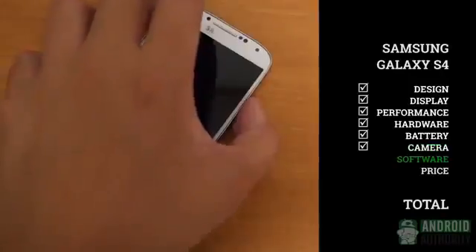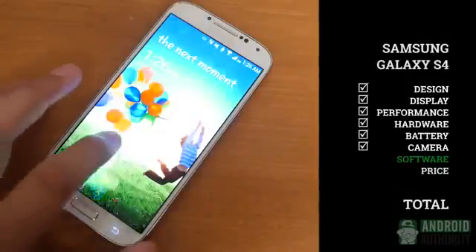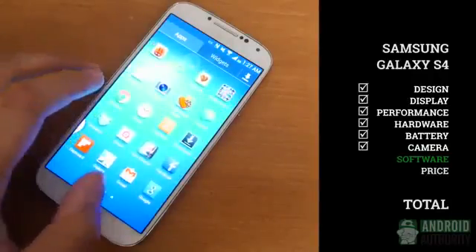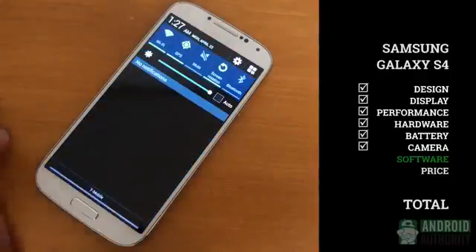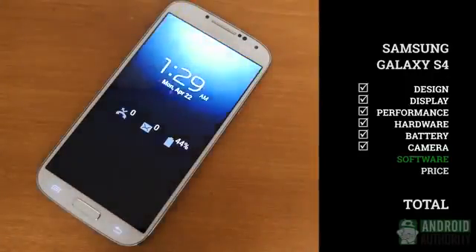In one corner you have TouchWiz — the over-the-top Samsung UI that is uber-colorful and at times can seem a little crowded. I was never really a fan until I saw how it worked on a 5-inch screen. The flamboyant UI actually works well for this 1080p display. Throw in new navigation abilities like air gesture and air view, health monitoring via S Health, and even smart scrolling and pausing, and you have an OS capable of a great deal of cool things.